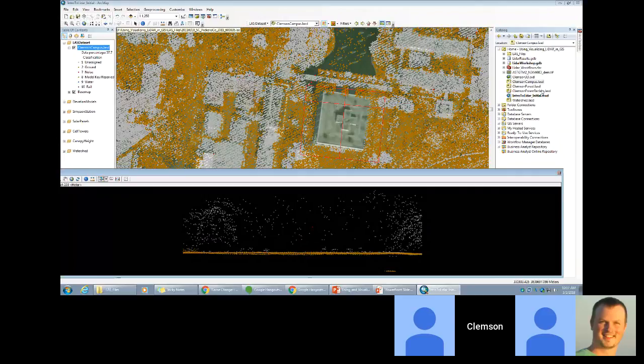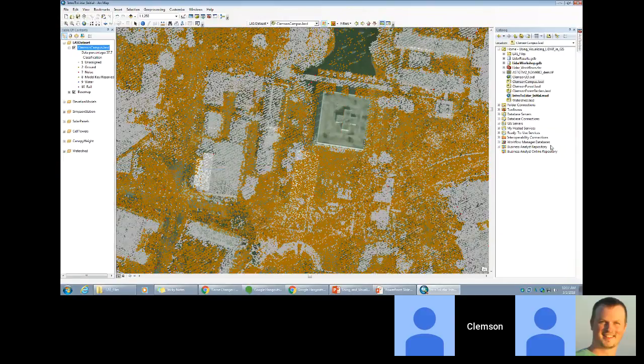We added LAS files to it, and then what did we do with them? Not classified them, but displayed them. We read the statistics. And so once we've updated our data in the profile view, let's close our profile view. Right click that Clemson campus LAS dataset and open the properties.